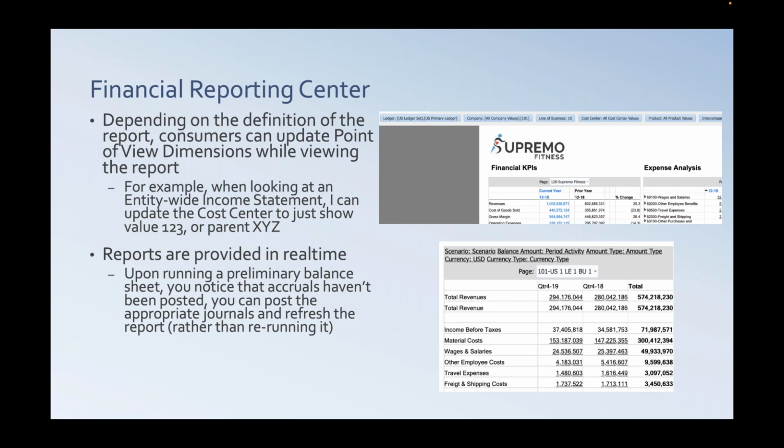There's no exporting this to Excel. There's no kind of doing all the pivot table stuff that Tom was talking about earlier that a lot of folks still do. It's live data. Let me look at the numbers, hit refresh. Okay, now I can see that those numbers are refreshed. It's not running the report, just generating those balances again.